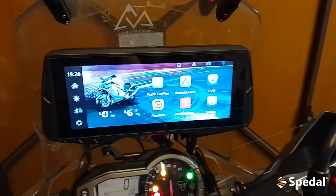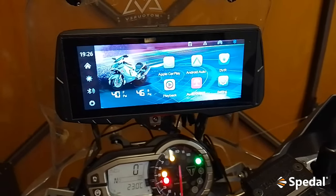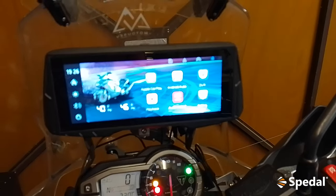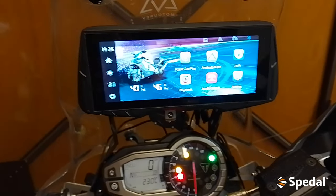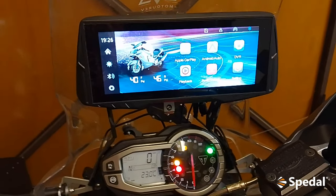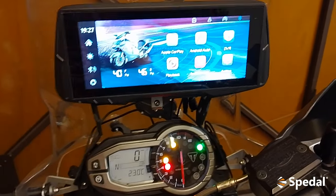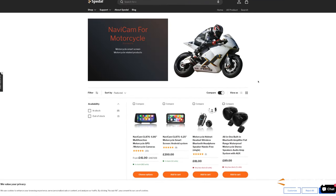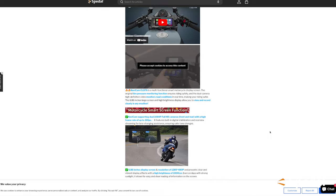I haven't tried it out on the road yet, but all the functionality — maps, Spotify, etc. — is absolutely spot on. I'm looking forward to seeing what the screen quality is like when riding and whether I need to adjust the screen position. Overall, I'm really pleased — the wiring was all self-explanatory, labeled, and color-coded. The unit doesn't come with instructions in the box, but if you go to speedout.cc and enter the model number, it gives you easy-to-follow PDF instructions.